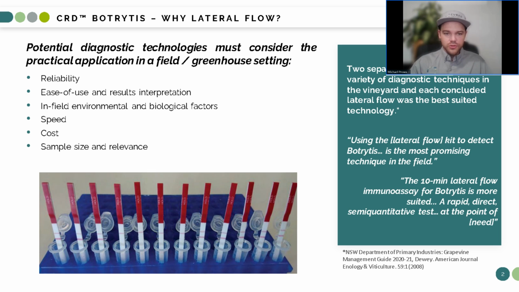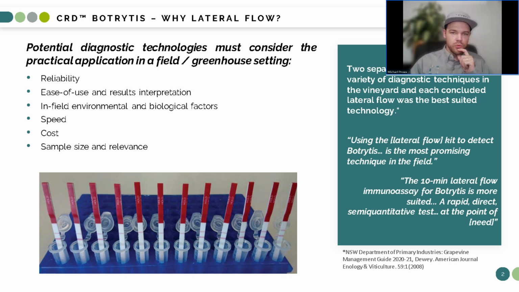What is the CRD Botrytis test? We are using lateral flow technology, which now just about everybody's used in the new COVID tests. We use antibody and antigen reactions to determine levels of pathogens in the field. Some of the reasons we like this method is it's very reliable, very accurate, very sensitive. You can get a good spread of testing from across your field, as well as a low relative cost compared to sending off samples to the laboratory.